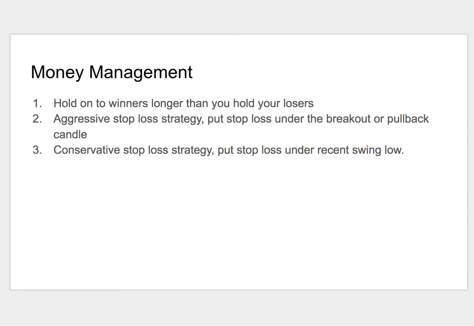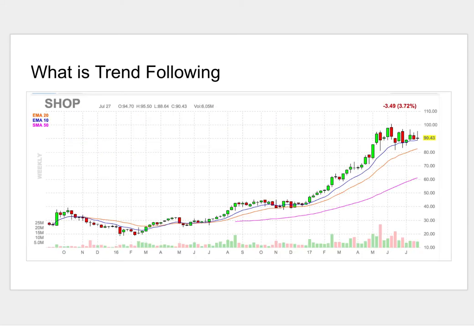Now, in terms of the stop loss strategy, for an aggressive one, you can always put a stop loss right under the breakout or pullback candle, or if you're looking for a more conservative one, you put a stop loss right under the swing low. Let me explain. Let's say you are looking at this stock, and you buy it right here around say $45. For the more aggressive strategy, of course, you put a stop right under this very candle, right? If you're more conservative, you put a stop right under $40. So if it goes under $40, you want to get out of it.